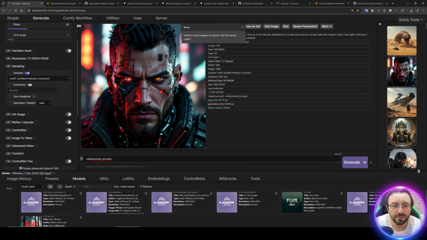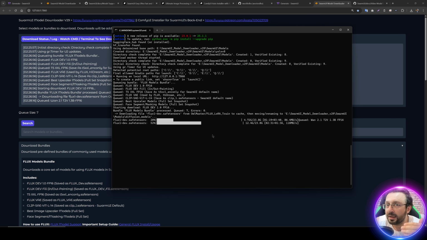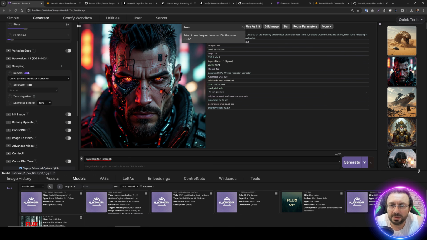Then you will be able to use models inside your SwarmUI installation. The models will be automatically downloaded into the accurate folders, so you don't need to spend time with them. It will show you every information on the screen and also on the terminal on the CMD window. If you have any questions, just ask me and hopefully I will answer them. And how to use these models is so simple.